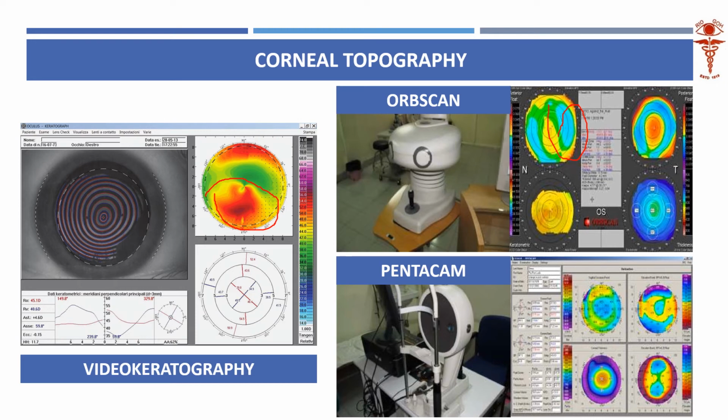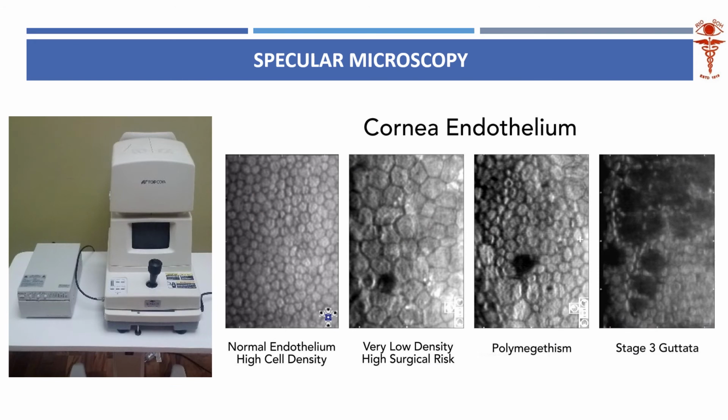So likewise, I can measure the corneal curvature and the corneal thickness of each point and map it, because this becomes very essential if I am going to do a LASIK procedure or a refractive surgery in a patient. The instruments used, one is called OPSCAN and the other is called Pentacam. OPSCAN and Pentacam are two interesting equipments which are used for corneal topography.